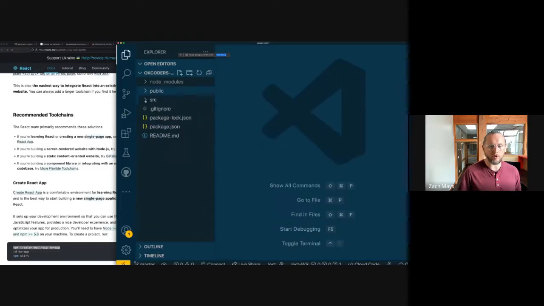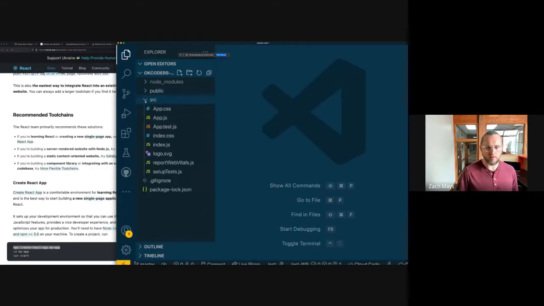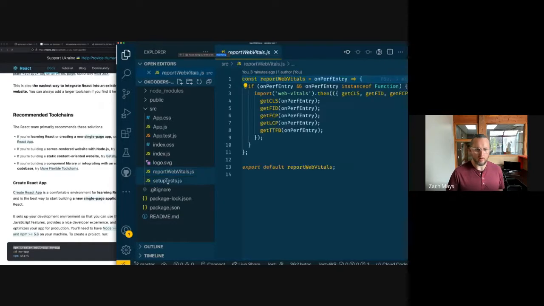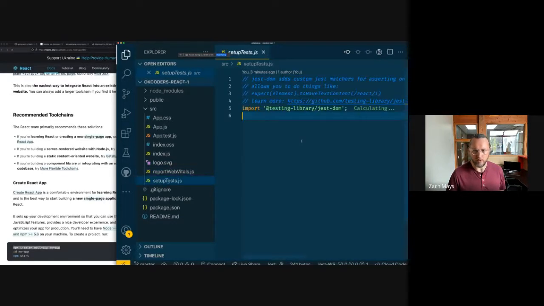But the main bulk of your information is going to be here in src. You'll notice you have a couple of things. You have these App files, index files, an SVG logo, which I'll show you, and then reportWebVitals, which you don't have to worry about, and setupTests. These are just to help you get started.